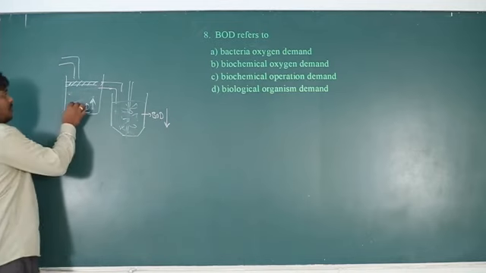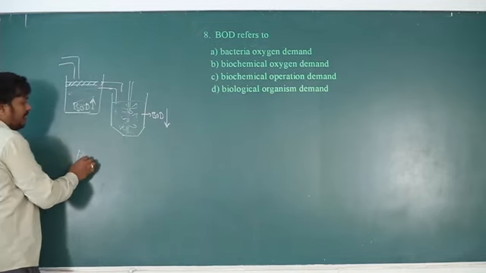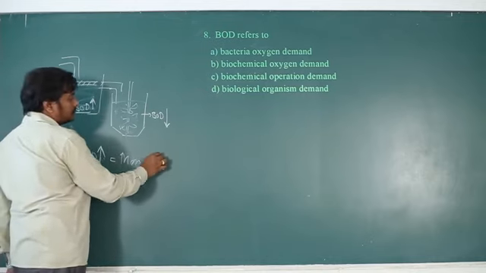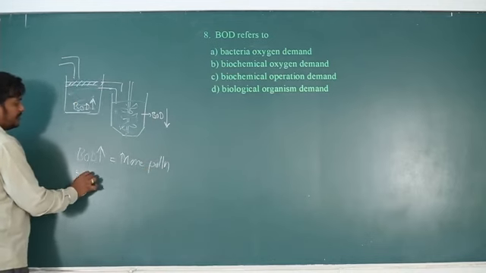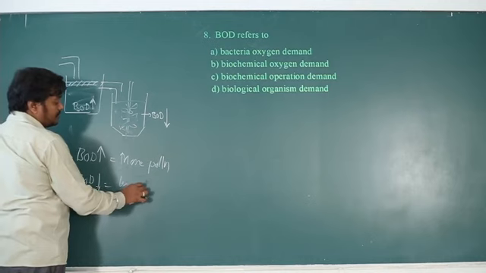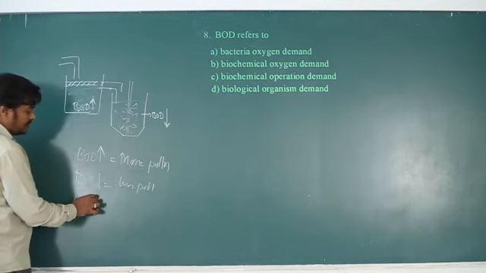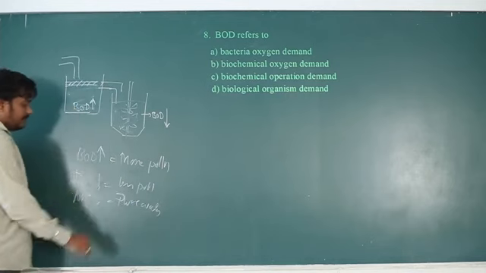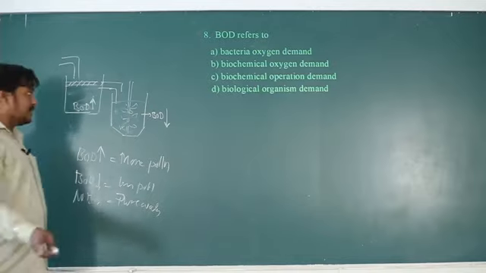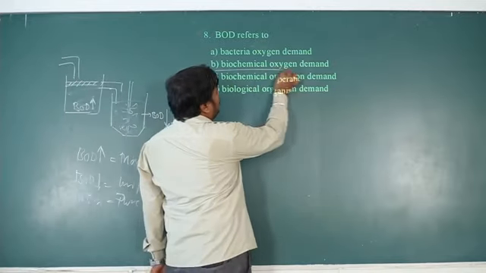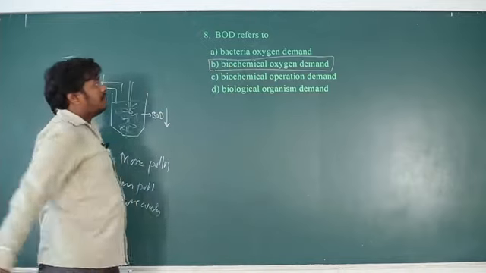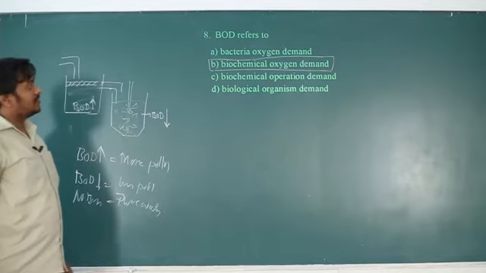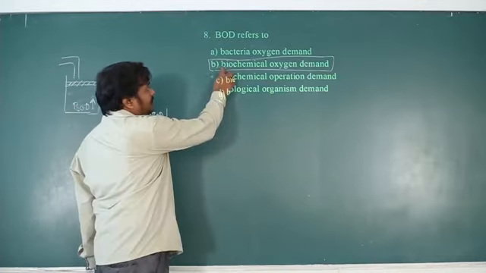So remember, a high amount of BOD means more pollution. Less BOD, less pollution. No BOD, pure water. Water that is pure of any organic matter has no BOD, or the biological oxygen demand is very low. Then what is BOD? Biochemical oxygen demand, also termed biological oxygen demand by the bacteria.